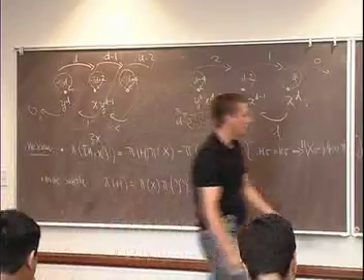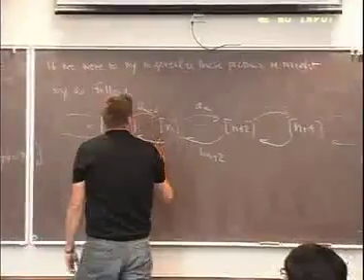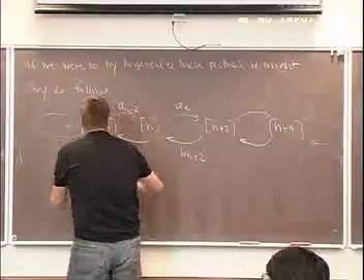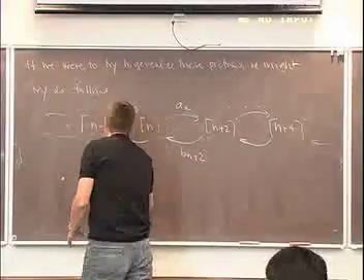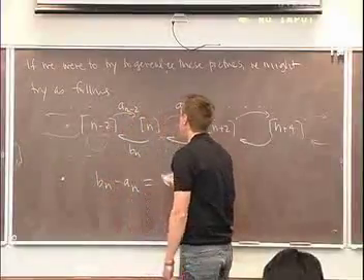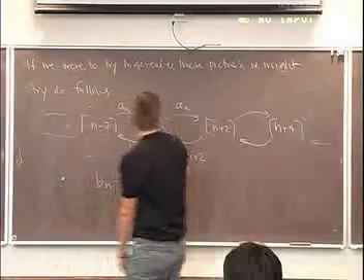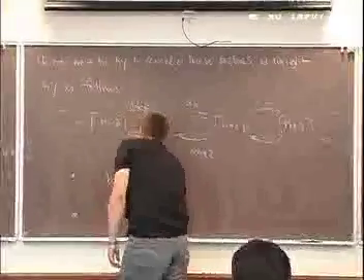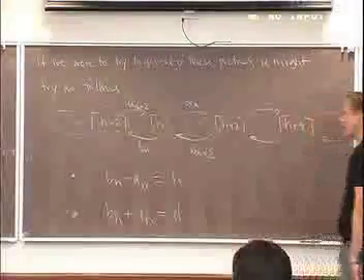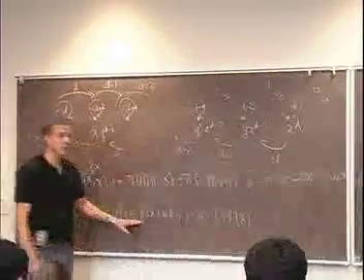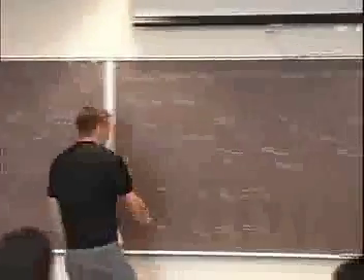Okay, so let me write this down. The conditions on the coefficients are that, let's take the difference first, b_n minus a_n is always equal to n. If I take this minus this, I always get that number. That's a condition that's in that picture, and if I'm trying to generalize, maybe I want to keep that. And the other thing, if I add them up, I always get d. And you can check that this last condition you can relax and still satisfy this commutation relation. So this one you can relax.